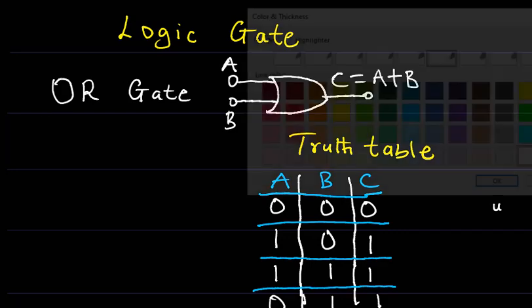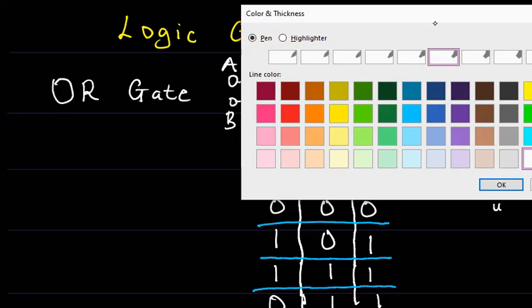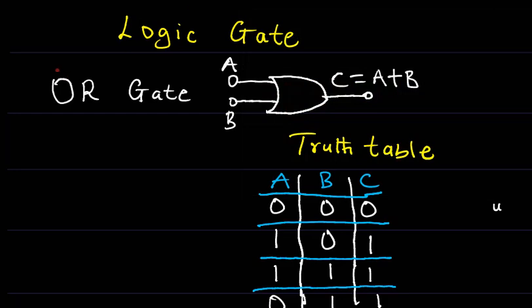First of all, let's start with the OR gate. Now, this logic gate is known as the logical addition. Now, this is the symbol. For each of the logic gates, I'm going to illustrate it by the symbol. Of course, I'm going to draw the symbol. So it is a logical addition, the OR gate. It takes two inputs and produces the logical addition of those two inputs. So the output is C.